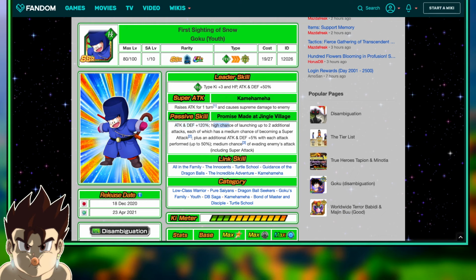High chance of launching 2 additional attacks, each of which has a medium chance of becoming a super attack, plus an additional attack and defense plus 5% with each attack performed up to 50%, and then medium chance of evading enemy's attack. So this guy can build up to attack and defense plus 170%, okay? He'll perform a total of maybe 3 attacks, but if you give him additionals, he could get up to 4 super attacks in 1 turn, while having a 30% chance to dodge. So he's not bad, he's actually pretty solid.